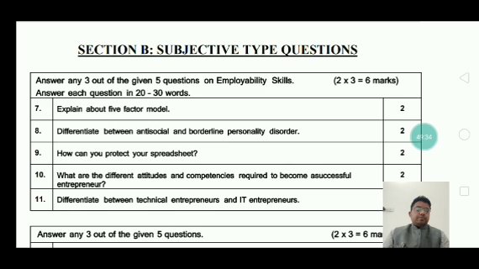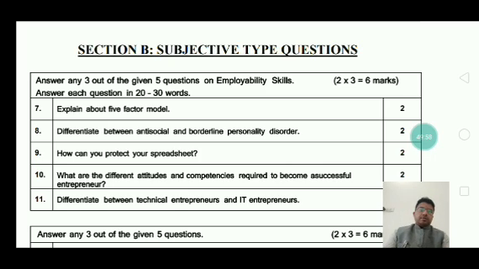Sometimes they may commit suicide also. People with borderline personality disorder, that means they try to harm themselves.